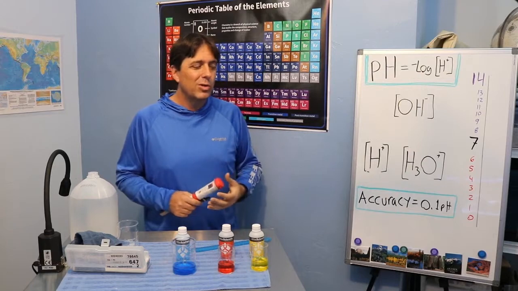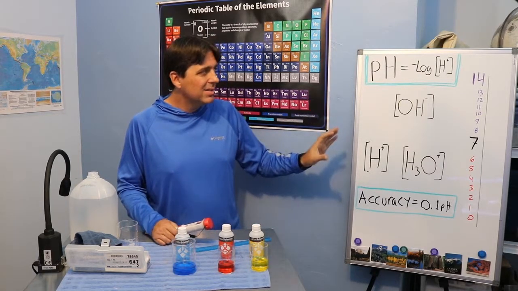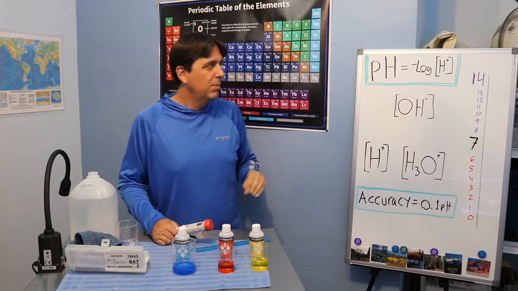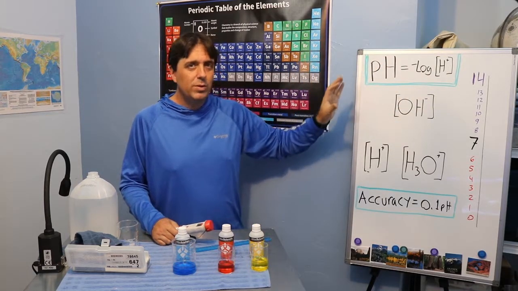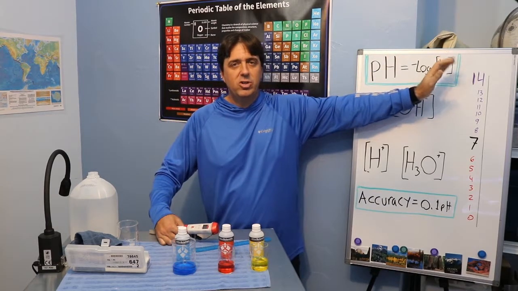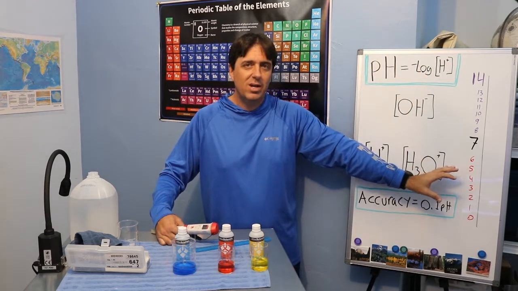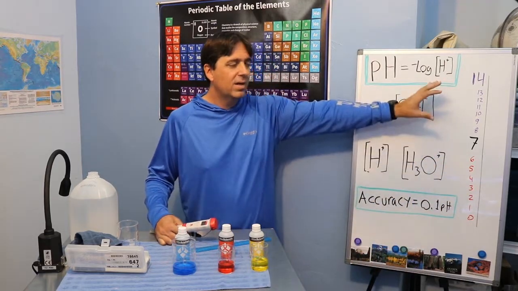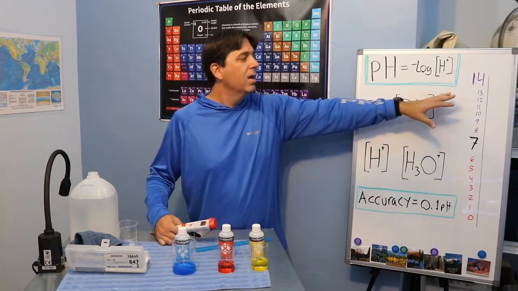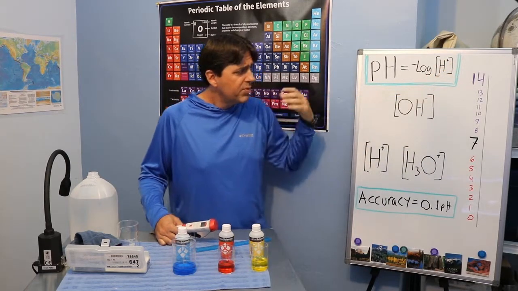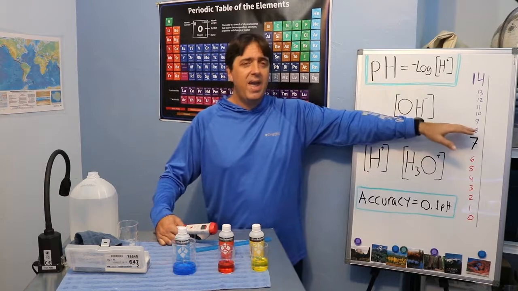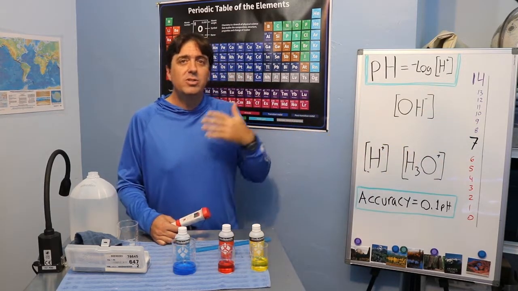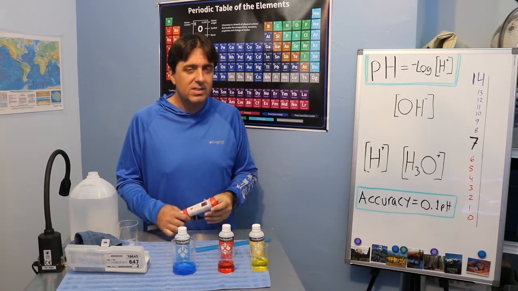Now, essentially what we're looking at is the concentration of hydrogen ions. Now, I'm not going to get into the chemistry so much, but pH essentially equals the negative log of the concentration of hydrogen ions. The higher the concentration of hydrogen ions, the more acidic your water is, and the lower that concentration is, the more hydroxide ions you got, it's going to be more basic. Now, ocean water tends to be around 8, 8.5 or so, and that's because of the buffering power due to calcium carbonate within the system.